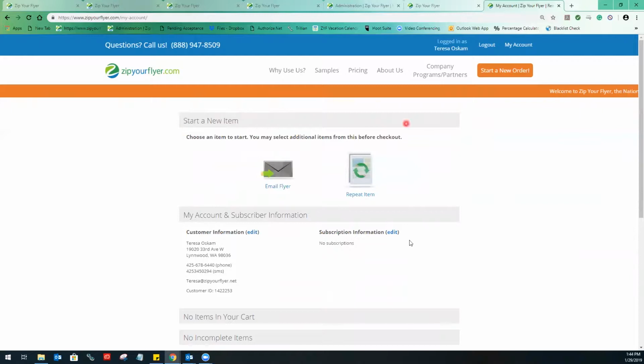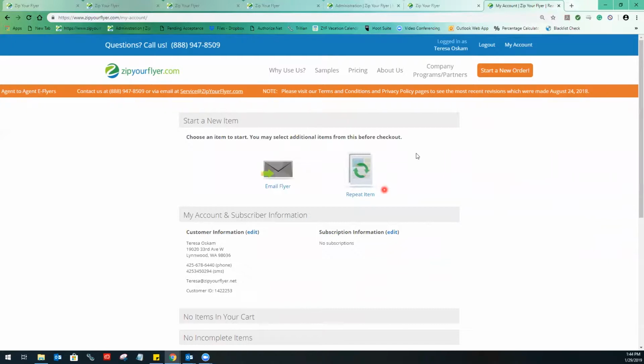This is kind of your account and our starting page. We have email flyer, and we also have a repeat item. As long as you've done any order with us, you'll be able to repeat off of that flyer. The only thing you can't change from a repeat of the flyer is the design of the flyer. You will be able to change any kind of body text, pictures, dates, prices, anything like that, MLS numbers.